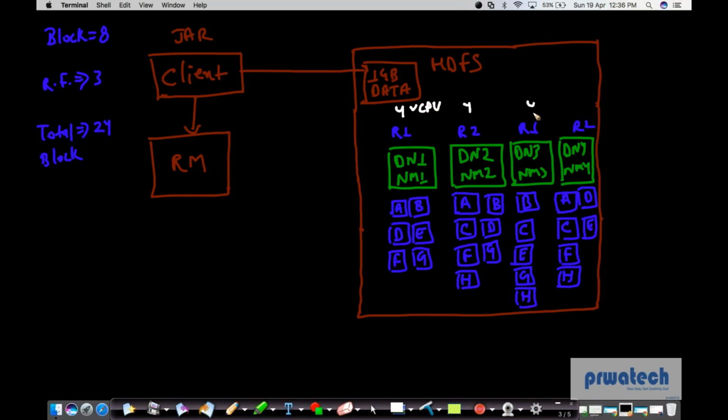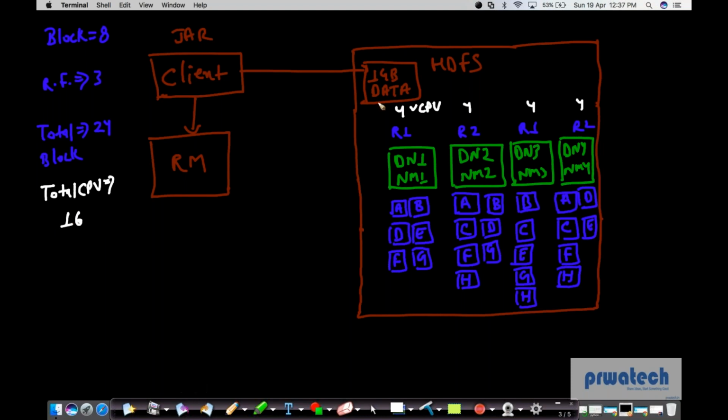So 4, 4, 4, 4 in total. What is my total CPU in my cluster? 4 into 4, 16, which means I can process 16 tasks in parallel at a time, right?